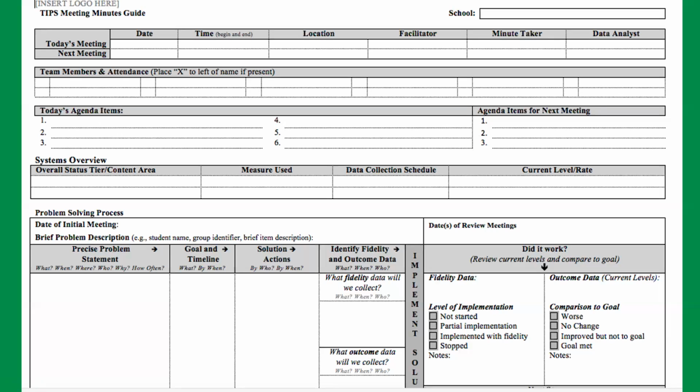Let's see where we're at with that previous problem before we ever start to tackle a new problem. So our data analyst is not only bringing us new potential problems, but they're bringing us the follow-up data to a problem and an action plan from a month ago or 2 months ago to let us know, was it implemented with fidelity, and what does our outcome data show us?